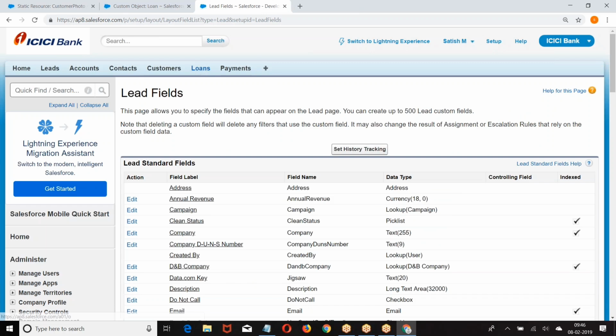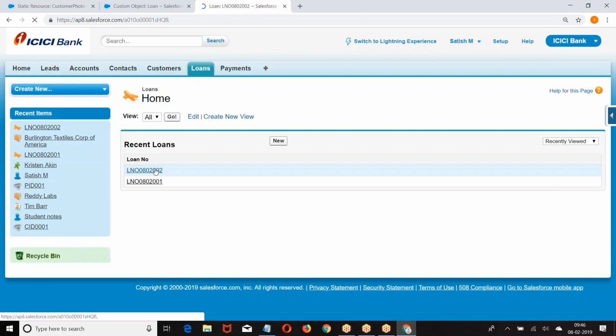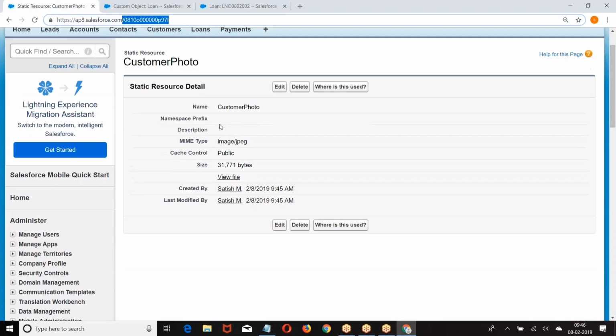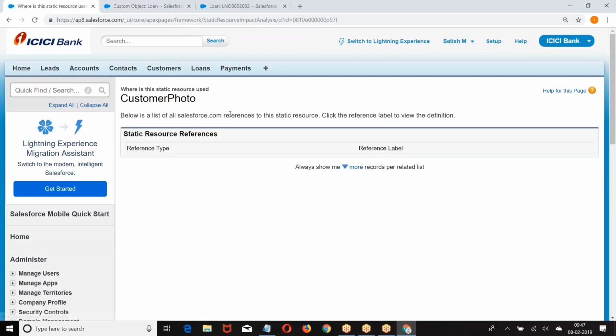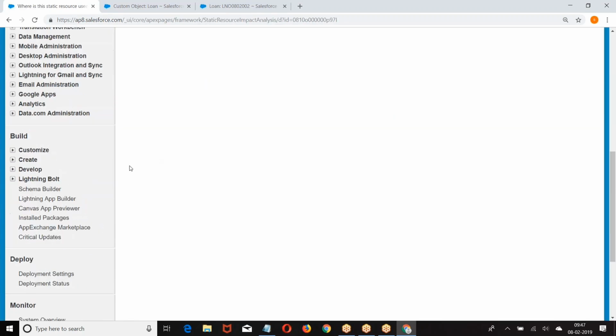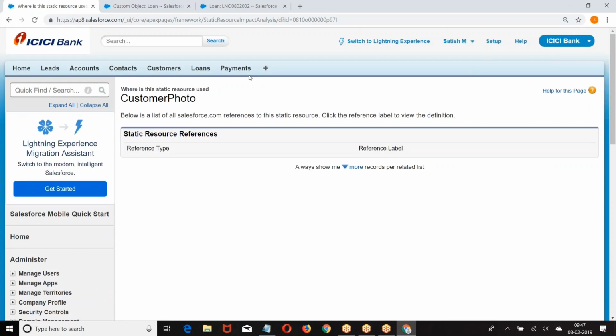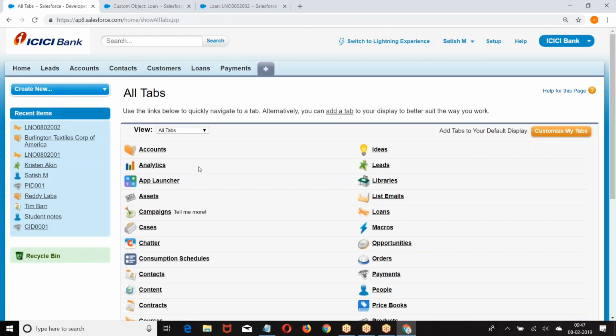So go to your loan. URL is not working. What we can do here? Go to documents and try it out. We already have some images in documents, right?